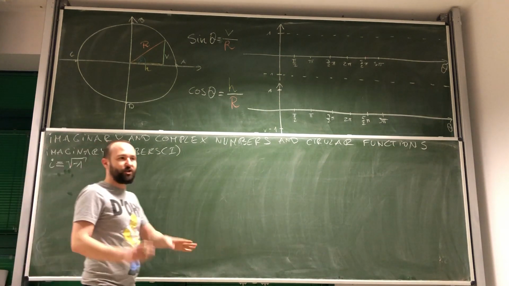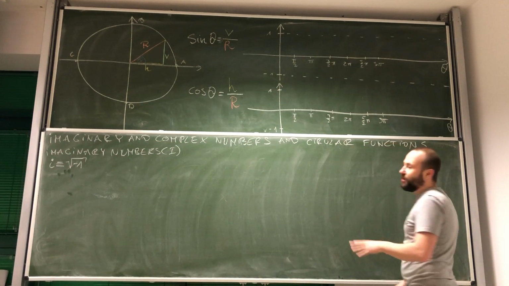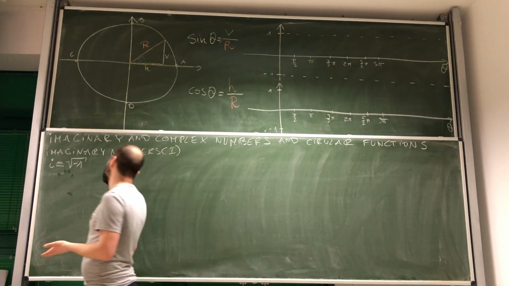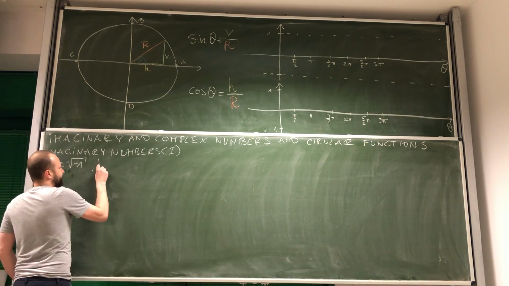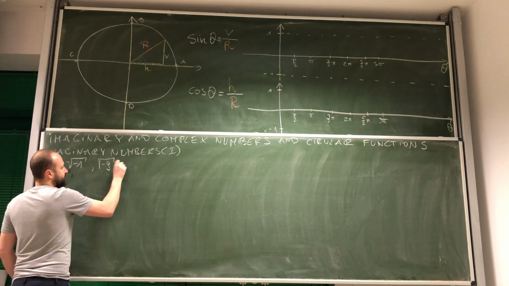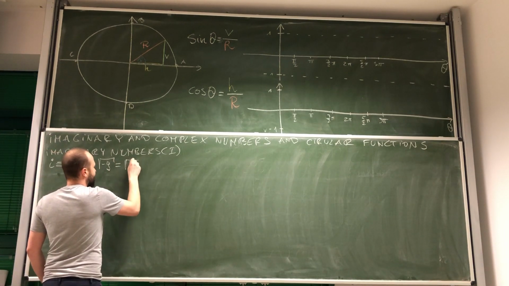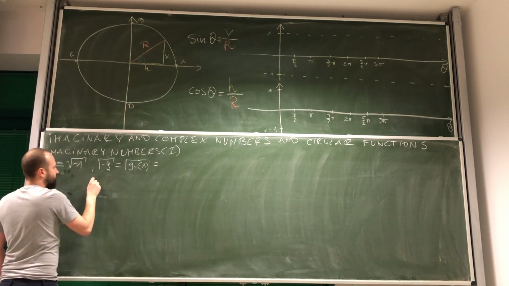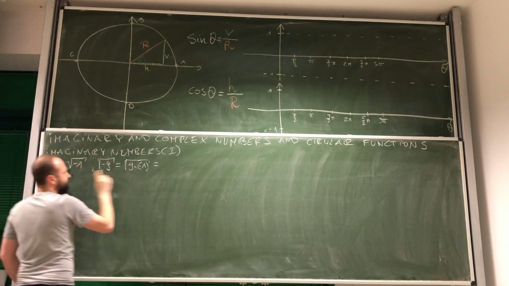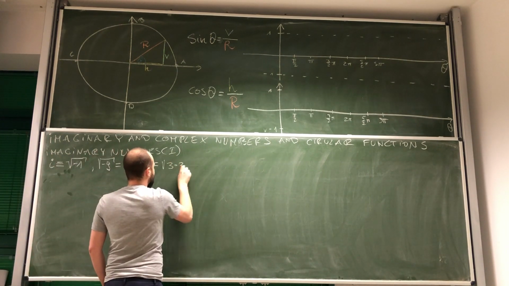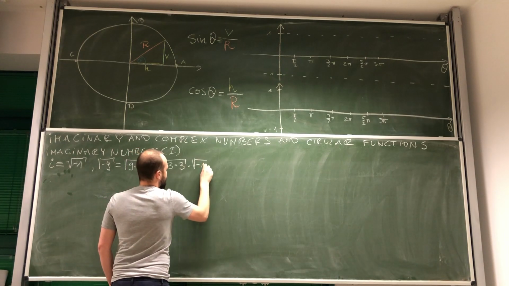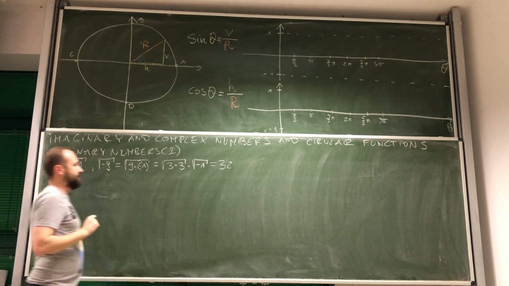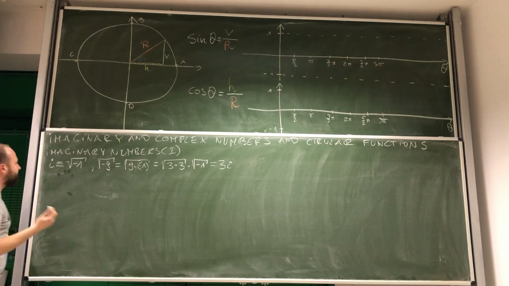And look, this is actually sufficient for us to deal with the case of a square root of any negative number. If we've got square root of -9, this is the same as square root of 9 times -1, right? Which in turn is the same as 3 times square root of -1, or simply we can write it as 3i.